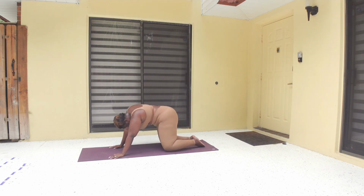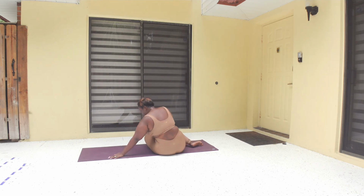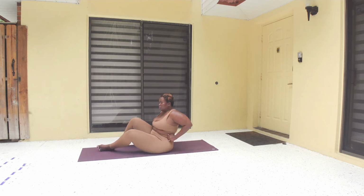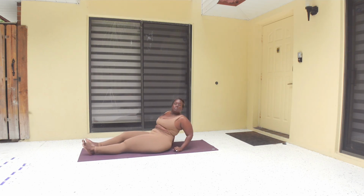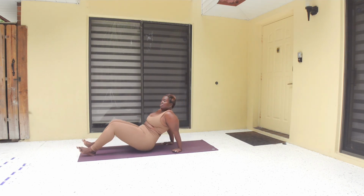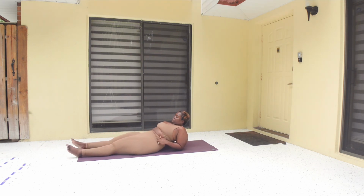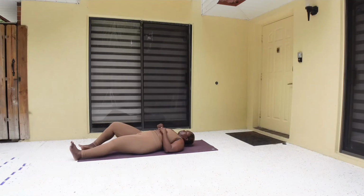However you choose to get there, let's make your way to your back, laying on your back for fish pose. You're going to stretch your legs out forward, palms on the mat, and go ahead and bend your elbow, bringing your forearm to the mat. Pressing into your elbows, use your arms to lift your chest up towards the ceiling, arching your spine, rolling your crown of your head down, fish pose. Hold for a few breaths before laying flat on the floor.